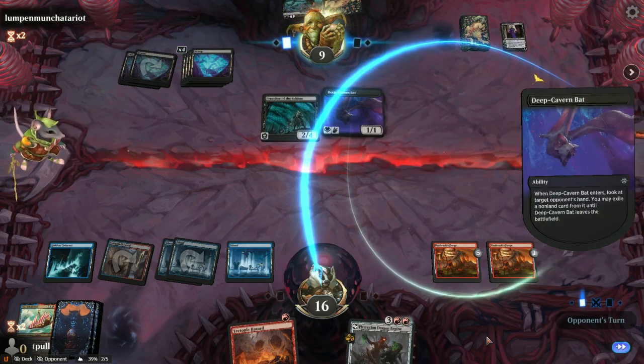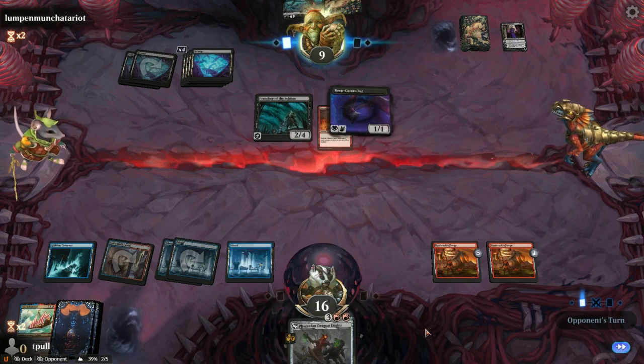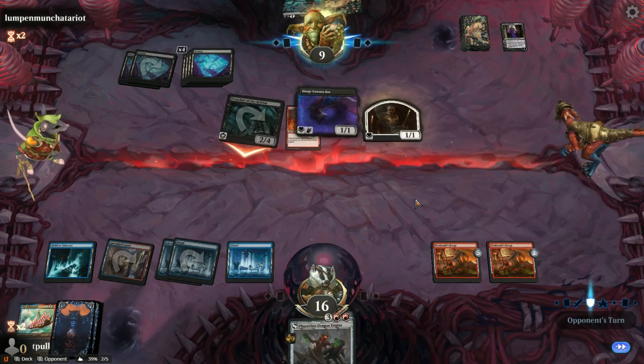Yeah, the hazard is what I would usually use to get rid of a bat. You can have it. That was kind of a trick. Not much of a trick, because he probably would have played that when he drew it no matter what.